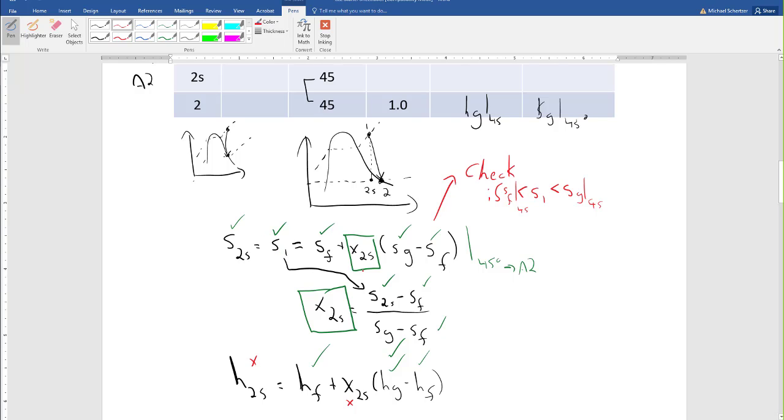So maybe I can use that equation to find this extra information, so I know that x2s is equal to something based on my understanding of s1, right? Then once I know this, I can find h2s and put all those values into my isentropic efficiency equation. If you wanted to actually do the math, again, you can check out something like the thermal short or my notes that are online.